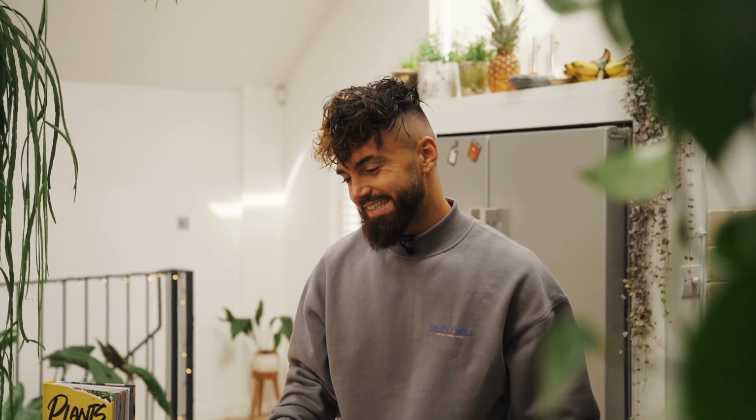Guys, I forgot to add the ginger, but it's okay. I'm happy I remembered, but ideally you'd add this when you're cooking the onions.